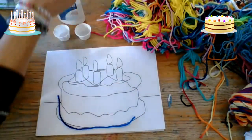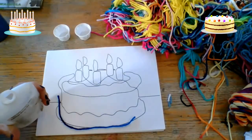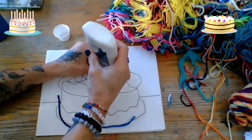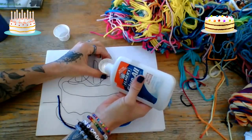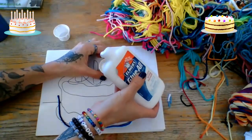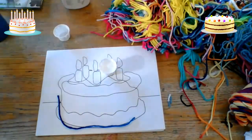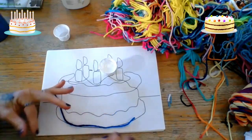So your job as artists is to take glue and yarn and create your own unique cake in line with your printout. Getting started, all you need is regular white glue, and your classroom teacher will hand each of you a little cupful. You have about that much, which is just enough. And you'll have a little brush. And you'll have access to a big pile of yarn.